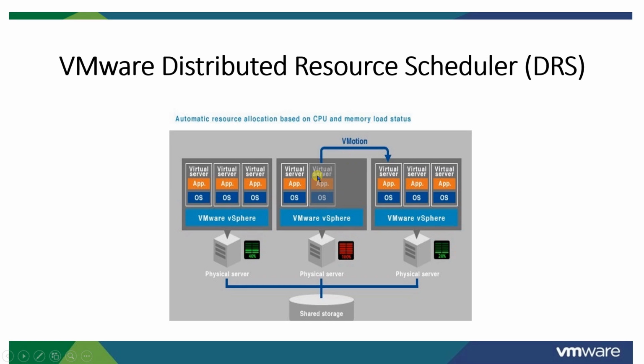then perform a vMotion. This is a good solution that you have an infrastructure where you have multiple ESXi hosts running. One of the utilization for the hardware is going high. You can perform a live migration, that is vMotion. The things came back normal. Assume that the vMotion is done and after some time again the utilization goes high. Again you will perform the live migration, that is vMotion. This is okay if you have 3 or 4 ESXi hosts or 5 to 10 ESXi hosts running in your environment. This is okay.